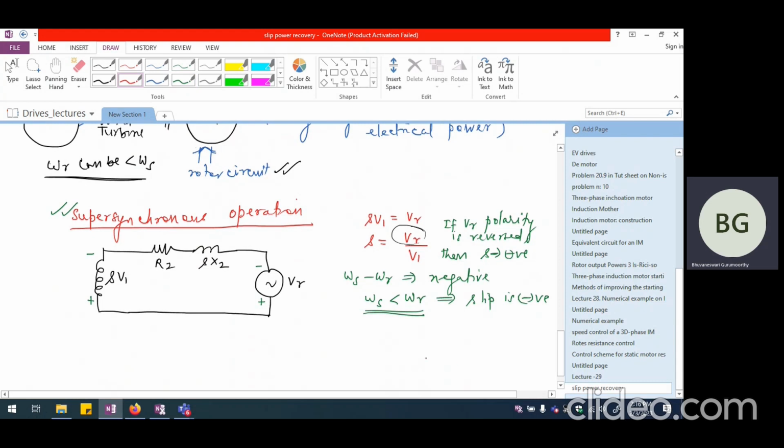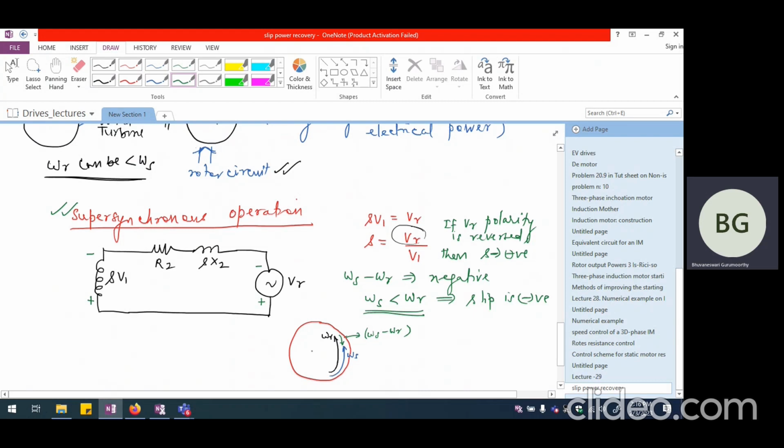One more thing we have to realize is, if this is the induction motor, and I'm going to have omega s like this, and let us say omega r is greater than omega s. So this is omega r. Obviously the difference between these two, the difference between omega s and omega r, is in the opposite sense. So this is going to be omega s minus omega r, what I have drawn here, which is essentially in the opposite sense.